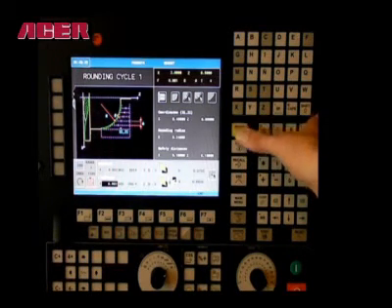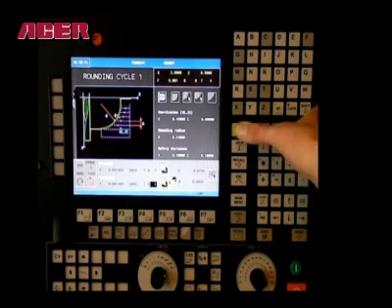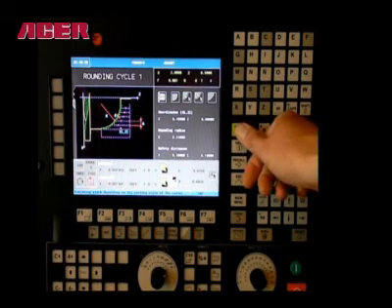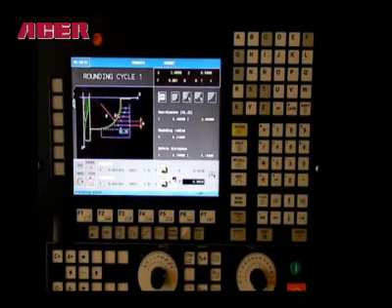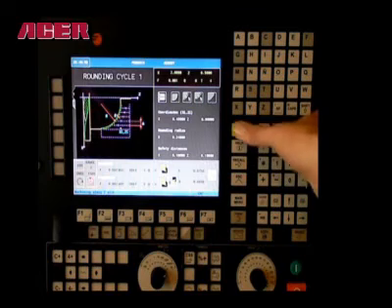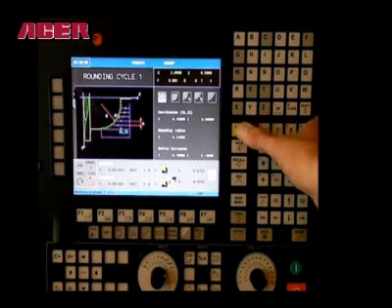Define the finishing pass. F is again 2 thousandths per rev, surface speed of 300, tool 1, offset 1, and you have a choice of single residual stock or two different ones per axis. We will be using one. And the amount of finishing stock that is going to be left on for the finishing pass will be 5 thousandths. We will be machining along the Z axis.